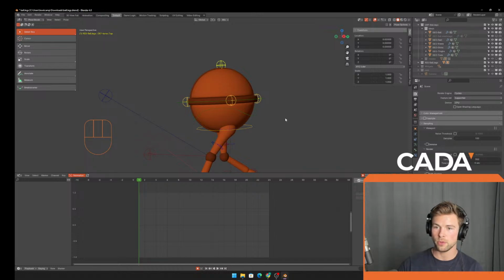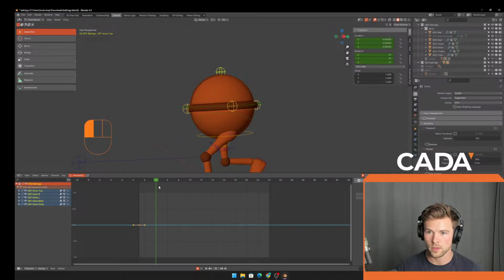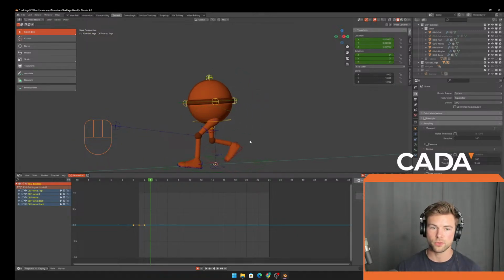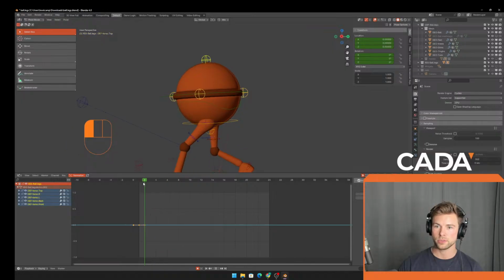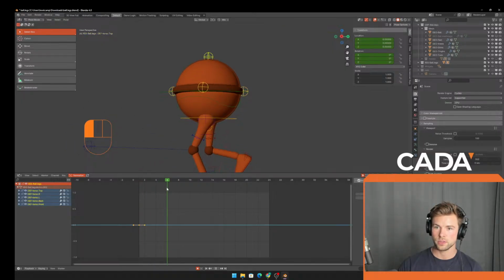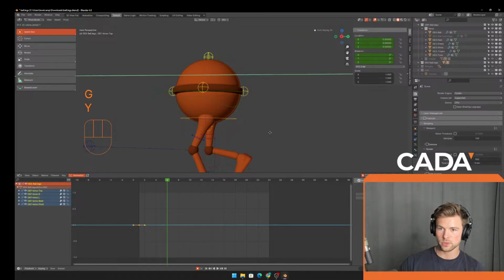I'm going to keyframe all of them at frame 1. Click I, location, rotation. And then I want to delay this a bit. I don't want it to be exactly the same time as the other keyframes. I want it to be a secondary motion. So I'm going to give this like 2 keyframes extra.